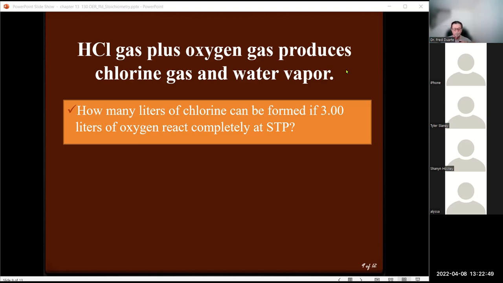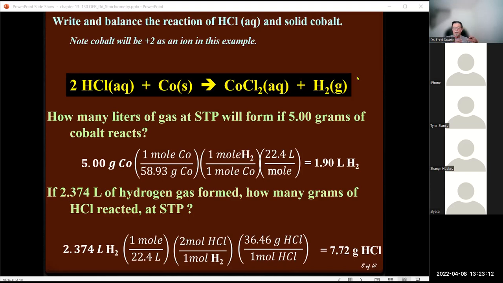Okay, now here, they're giving you a reaction in words, and it's your job to write it into a chemical reaction. They're telling you here HCl gas, and notice something in nomenclature. I've been giving you credit if, in the nomenclature quiz, it says HCl. We're trying to teach Canvas that if you type in hydrochloric acid but they mention gas, Canvas counts it wrong. I've been giving you credit for it.